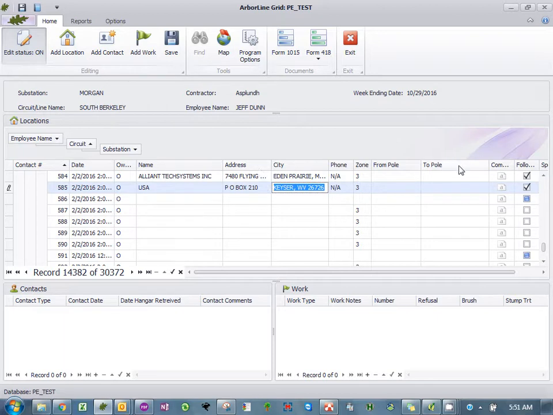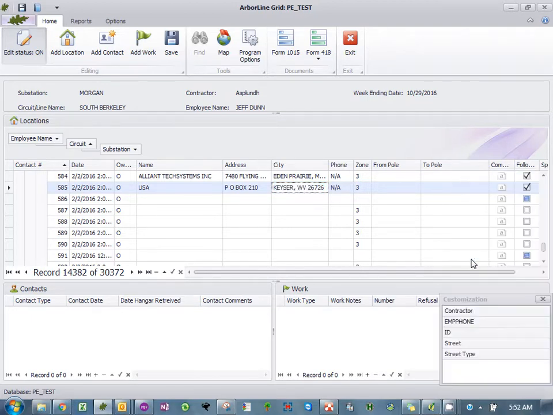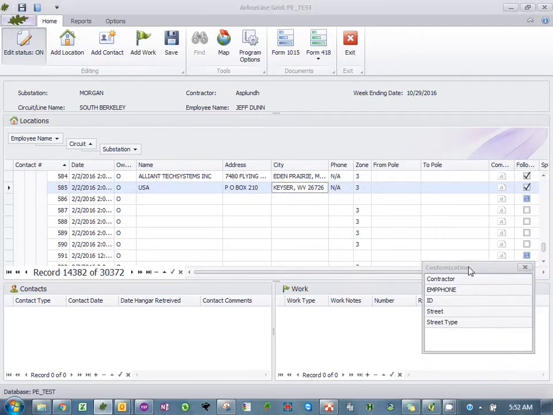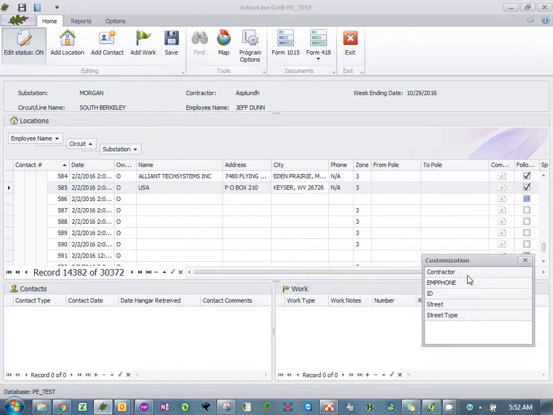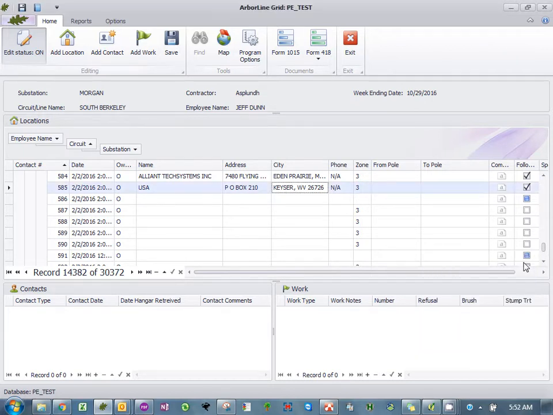If you forget how to add columns in, it's easy. All you do is right click somewhere on this header row, select column chooser. This little dialog pops up here, and you click and drag the missing column to the place where you want it. So I'm just dragging here, and you just hover over the location. This works well if you accidentally delete a column. We've had a couple instances of that happening over the past year where columns have gotten deleted, and fortunately the information's still there. It's just a matter of showing the column.